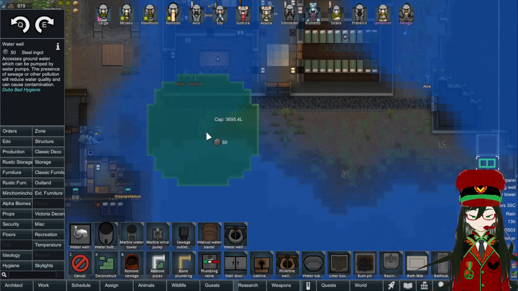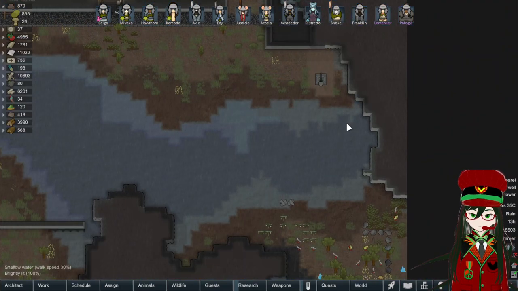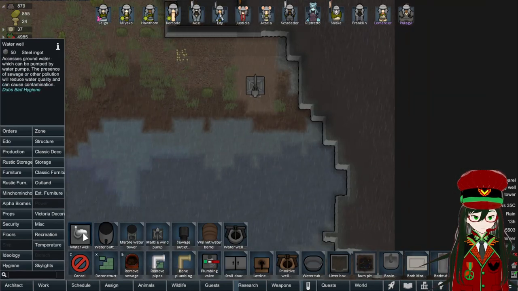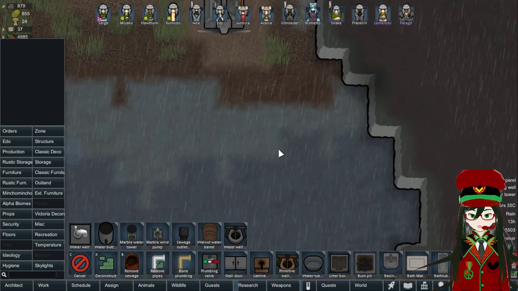Guess this can go outside somewhere. Actually, in this far corner, maybe. Just about lots of water from here, right? Just like this spot right here. Let's try this.